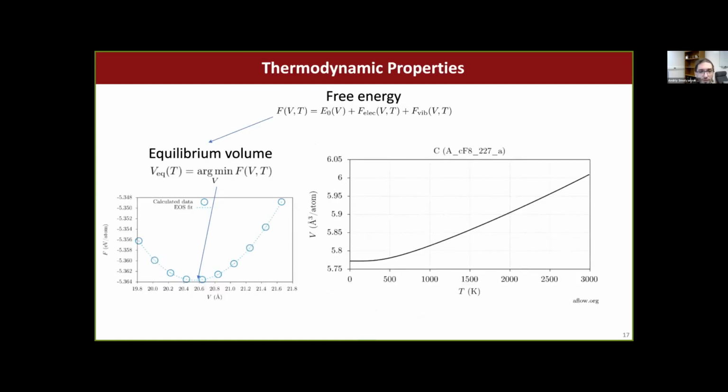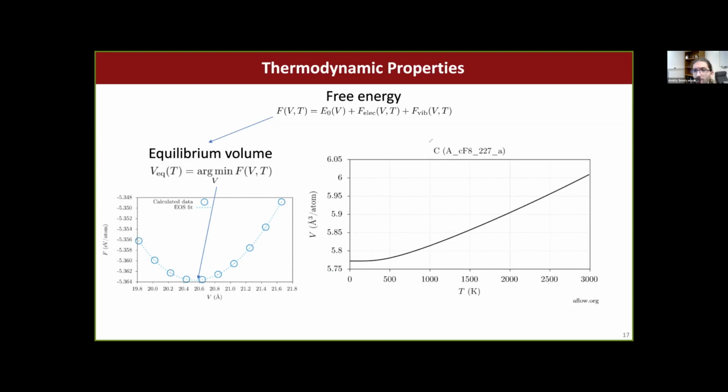So having this analytical model, we can actually do a minimization. And when you find a minimum in free energy, you can estimate the equilibrium volume for a corresponding temperature. APL provides you free energies for different temperatures. So we can now repeat this procedure again and again for each temperature. You can have a dependency of volume on temperature.